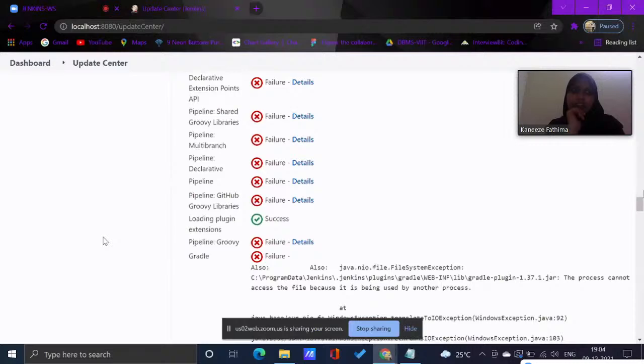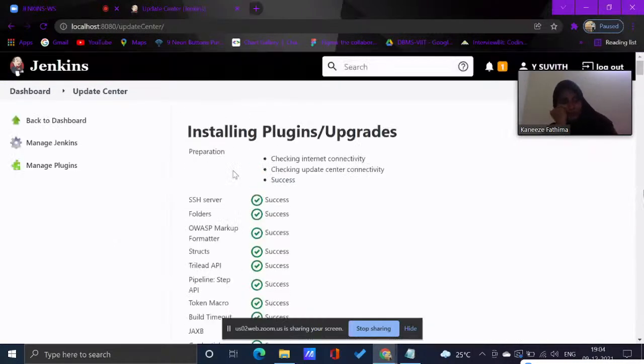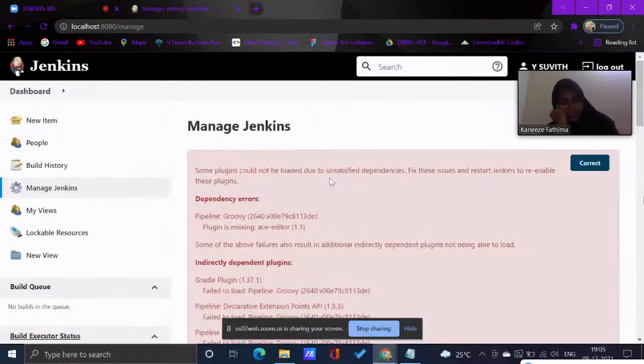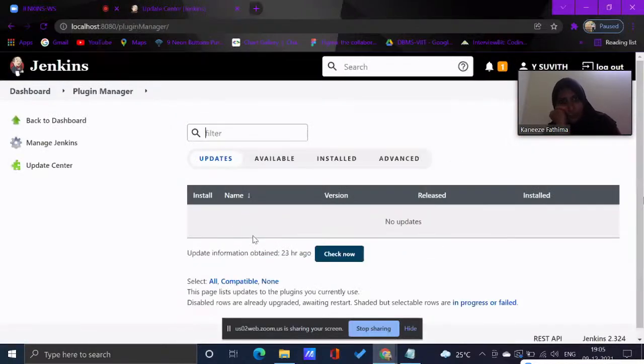Can you go back to your Manage Jenkins dashboard and Manage Jenkins? Again, we want to go to Manage Plugins. Go there. Can we go to the install tab?